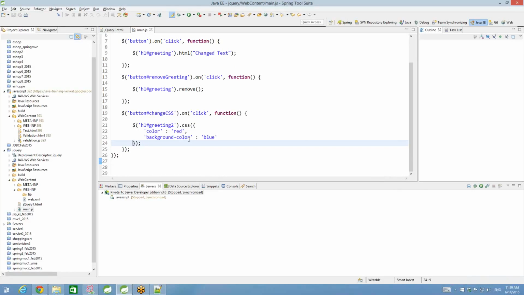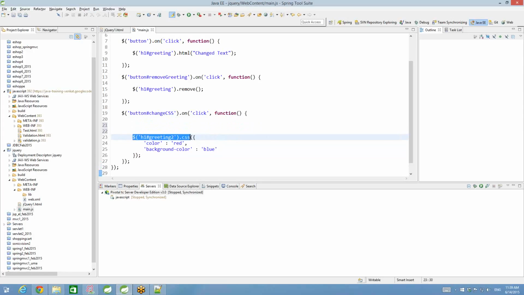Okay, so it is that simple. You're changing the CSS, and getting the CSS is simple too. So if you want to get the CSS, the default, just get the background color, let's say, to start with. Right? This is how you get that, and then you can do a simple console.log.